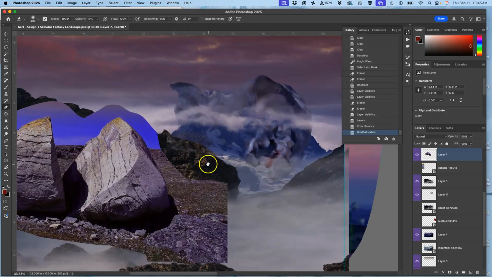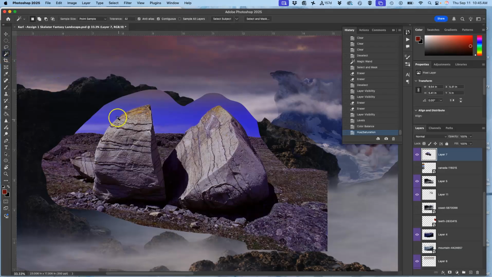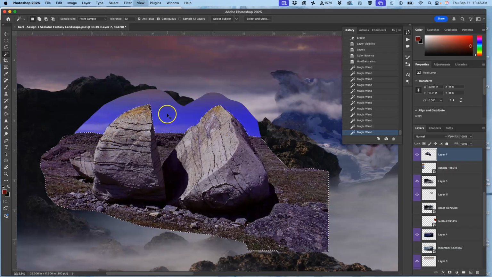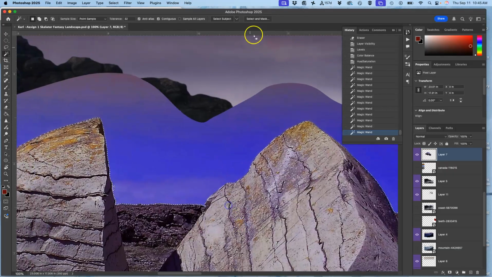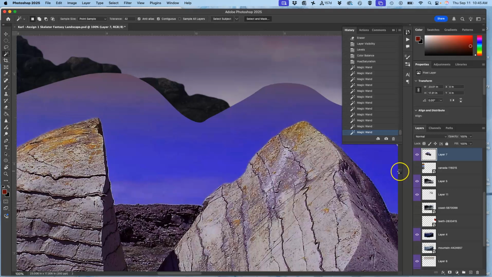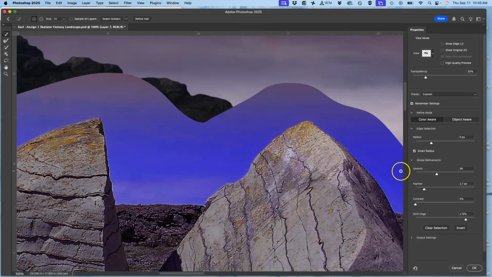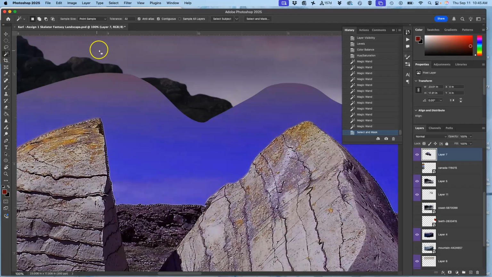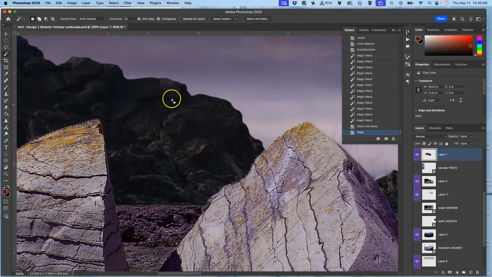Okay, now, how do I blend this? Use the magic wand, select the stuff I want to get rid of, hold down Shift, grab all that sky. Remember, contiguous is on. And now I'm going to use a slightly different technique. Instead of deleting, I should use select and mask. But instead of just hitting delete, I'm going to show you how I can use the selection as a mask for my eraser. So deleting will erase everything, right? Like that. But maybe I want just little hints of that atmosphere.